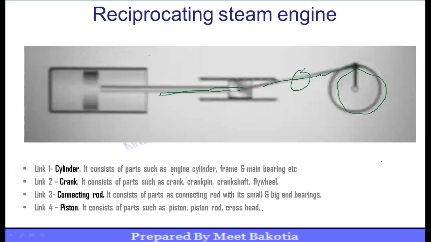So what I'm trying to say is that the definition says that each link forms a part of two kinematic pairs and the relative motion between the links is completely or successfully constrained motion. Then I'm going to call it the kinematic chain. So if the kinematic pairs are coupled in such a way that the last link is joined to the first link to transmit completely or successfully constrained motion, then it is called the kinematic chain.